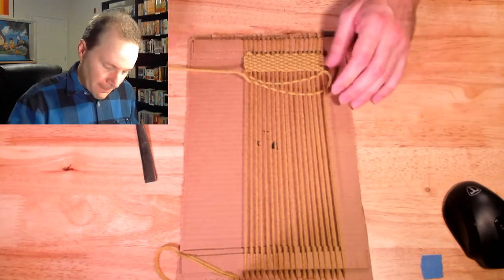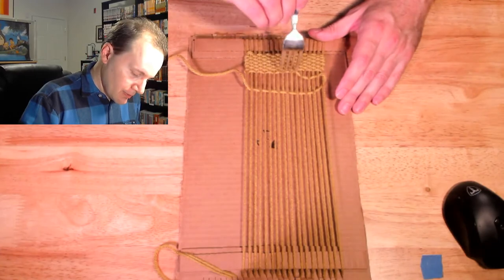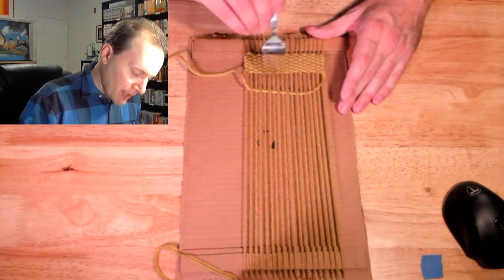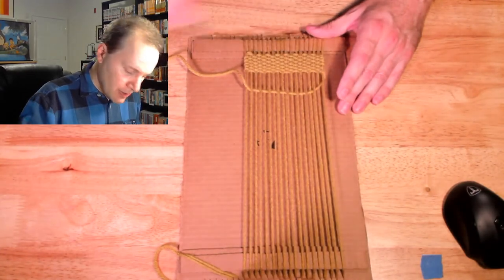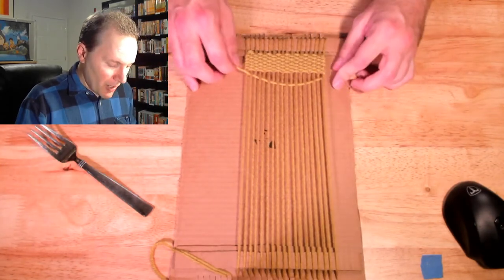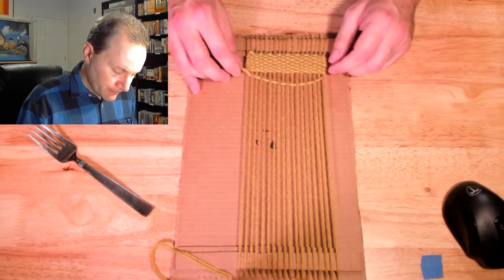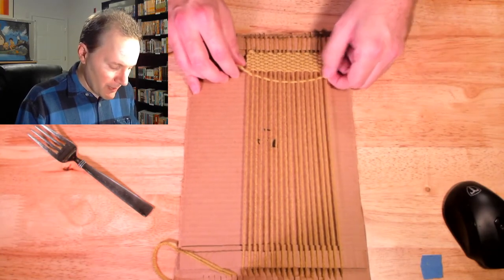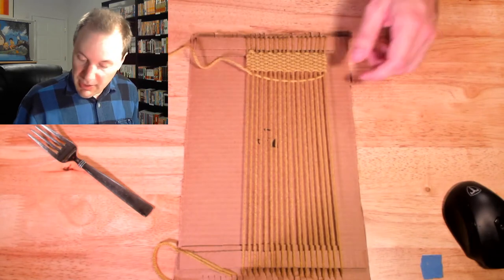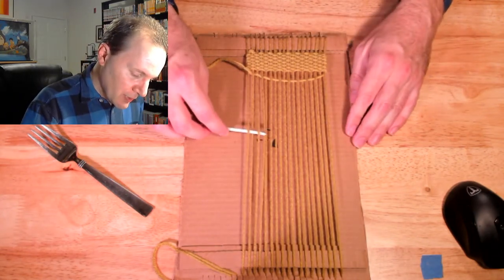Okay. I do really enjoy this kind of stuff. Being able to actually make something based on your own experiences. So I noticed when I pull this taut, it has a tendency to pull this side in. So I'm trying to be careful not to do that. So maybe if I just grab the side so that those two are loose. Okay. And then we continue doing this.